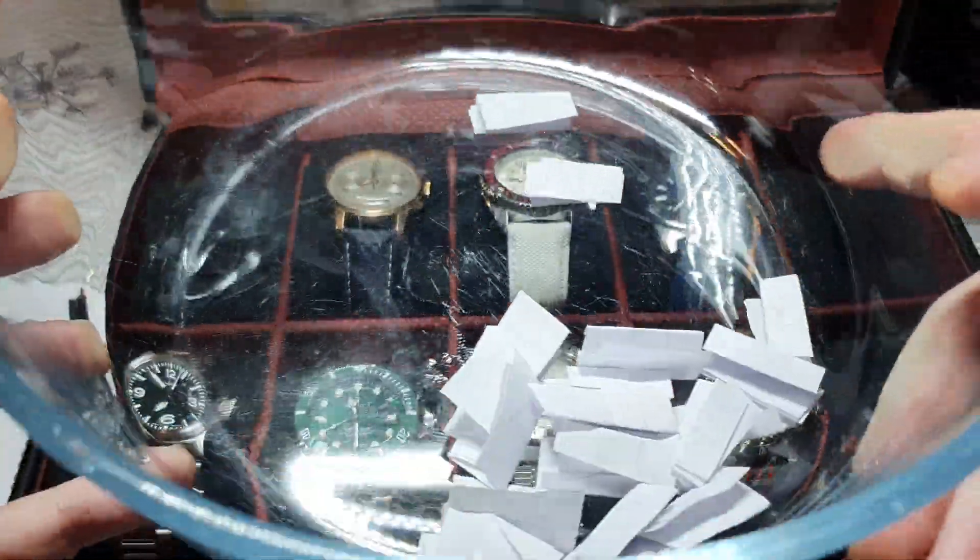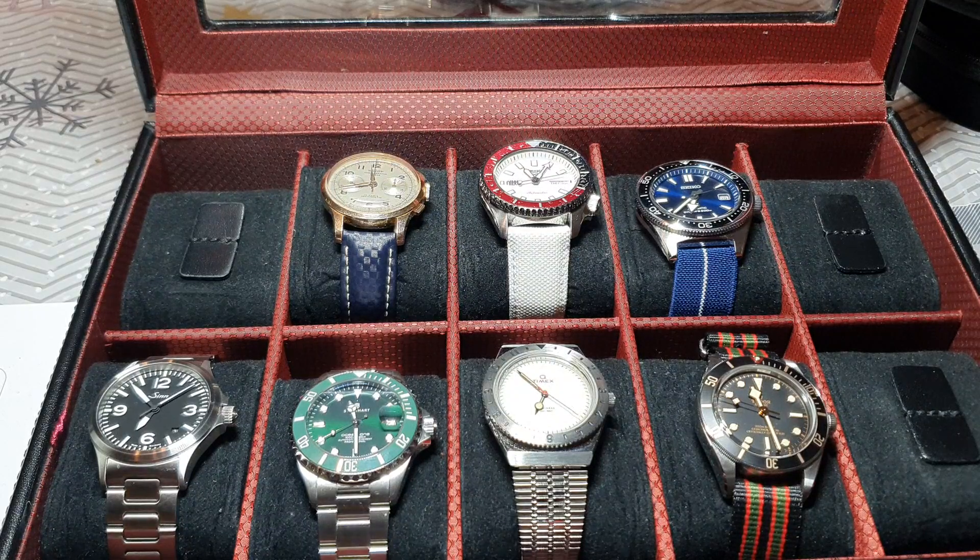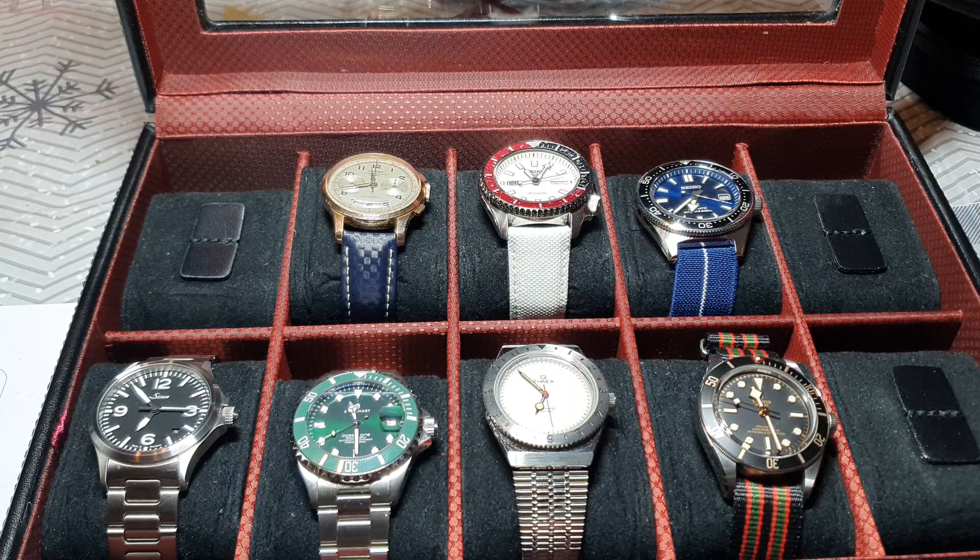So if you don't want to watch the rest of the video, you can get on with the rest of your life as it were. After that then, I just thought I'd do a kind of a mini state of the collection — just look at the watches that came into the collection during 2020.